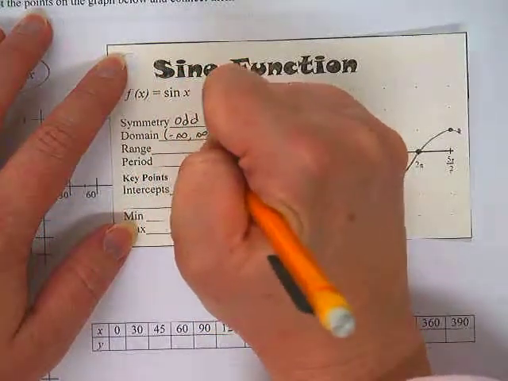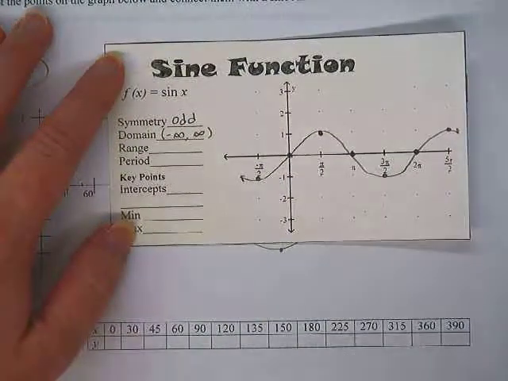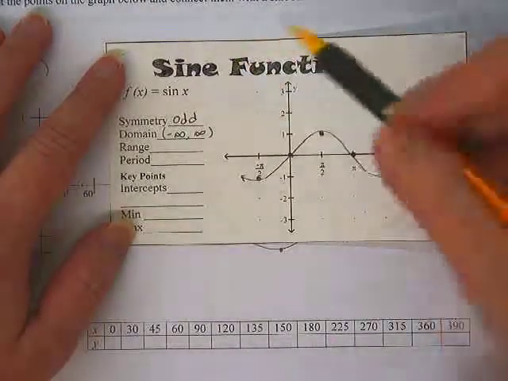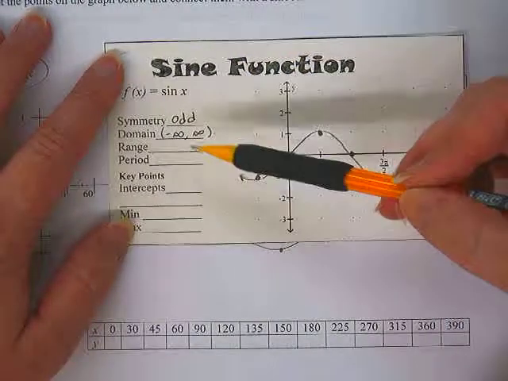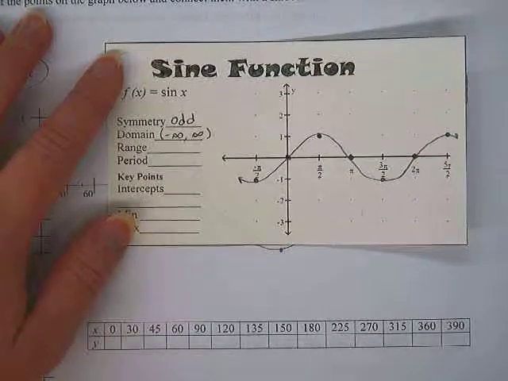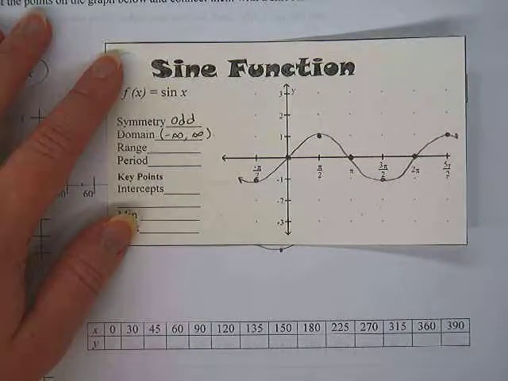Okay, what's the domain of this function? What x values can we plug in? Very good. So there's many ways you can write that. You can just write out all real numbers. You could write a fancy R with a double stem. You could just do negative infinity to positive infinity. Whatever's going to help you remember that the best. Of course, we typically use this a lot.